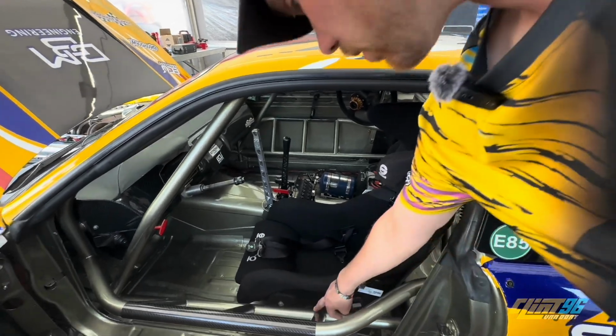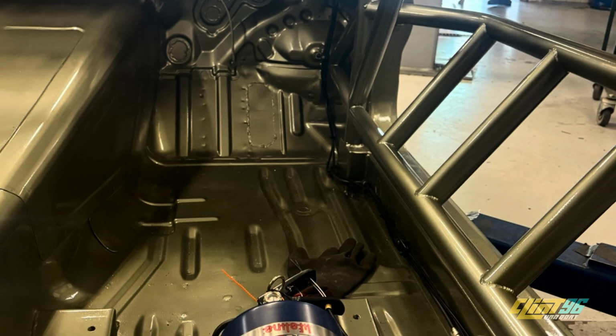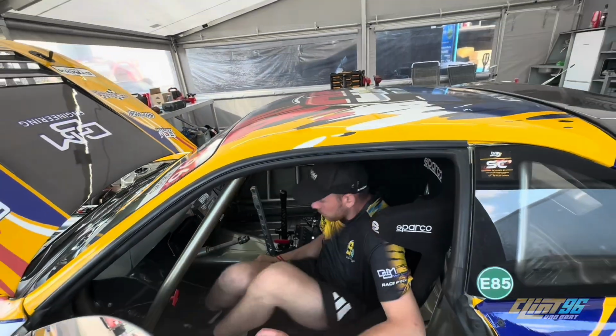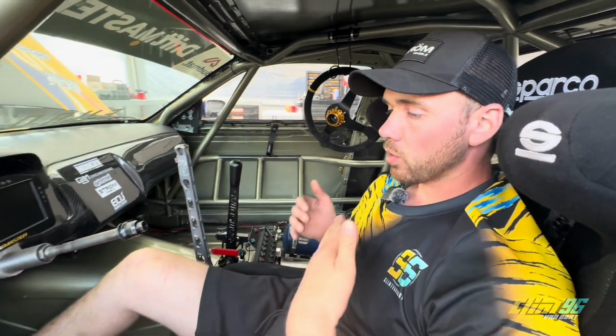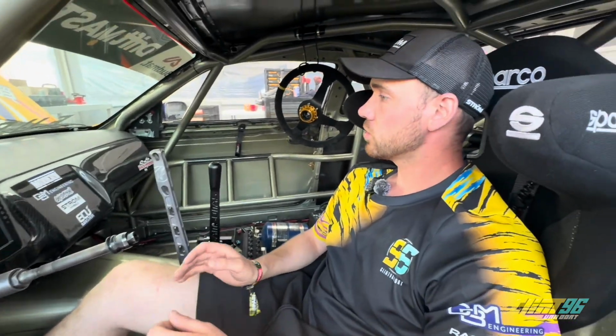Everything is thick welded by Flow, as you can see on the welds. It's a bit dirty, still need to clean it, don't mind. The most important thing, as you can see, is the seating position of the car. Where on the old one I was hitting my head against the roll cage, now I just have so much more space. It was just horrible. A few other things, I'm way further back in the car as well. That was one of the things I needed to get used to.